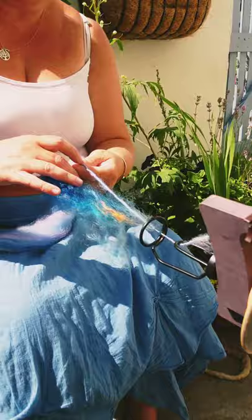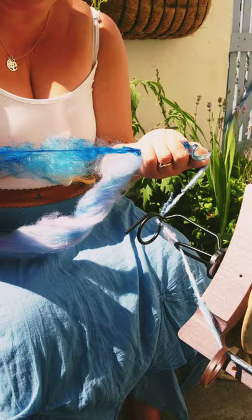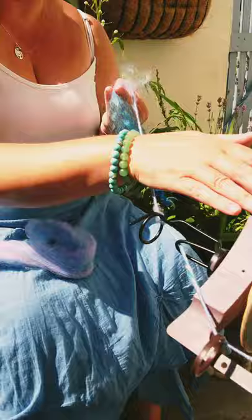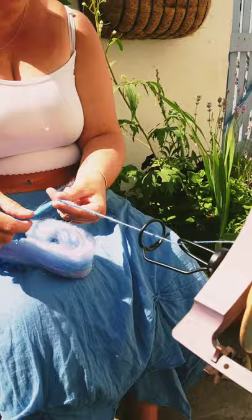Right, so this is quite a large one, but I'm going to see if I can split this into two pieces. So, how big that is there. There's a few strands in here together. I'm just going to gently tease them up at the top and split it apart. I'm going to grab my locks and strip that off. And then I'm going to start my wheel again and wait for them to catch. And you see them turning now? That's them caught. So I'm just going to pull those bits back so it's not too floofy.